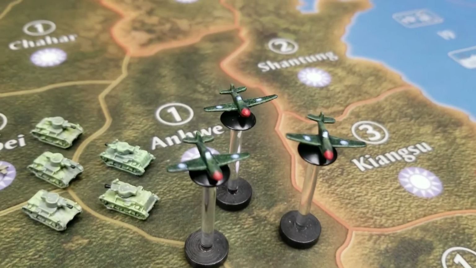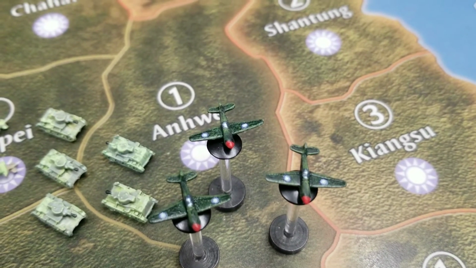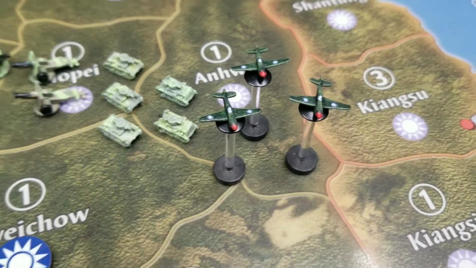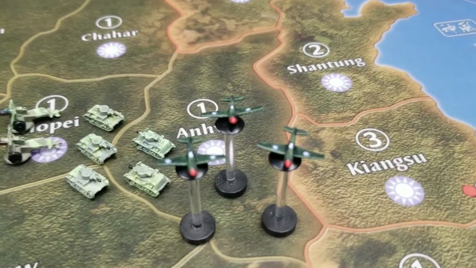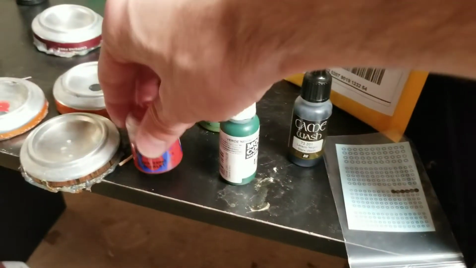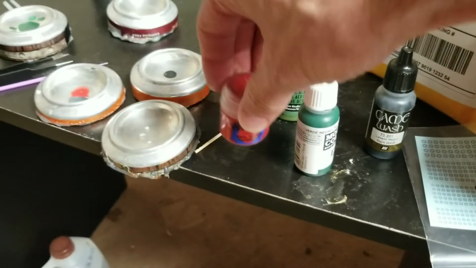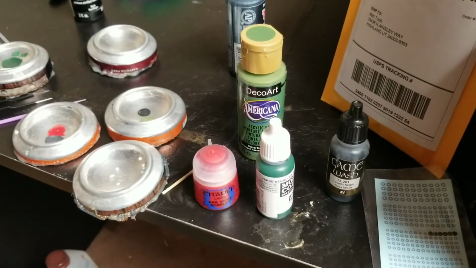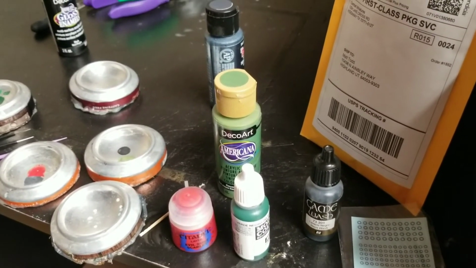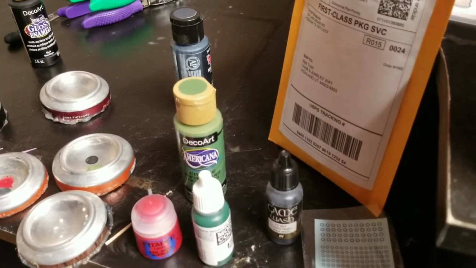Here's those little planes again, and then the decals are just some that I believe I got from Historical Board Gaming. There's several places you can get decals, but I like the way they turned out. I think they look nice. The little orange noses, those I just used another Citadel line of paint. The color here is called Evil Sun Scarlet. That seemed to be a good color for the noses, and it's got good coverage. I know reds are kind of hard sometimes. You put some red on and you feel like it's not very opaque. But this one, I liked that one. It seemed to have some good coverage to it.